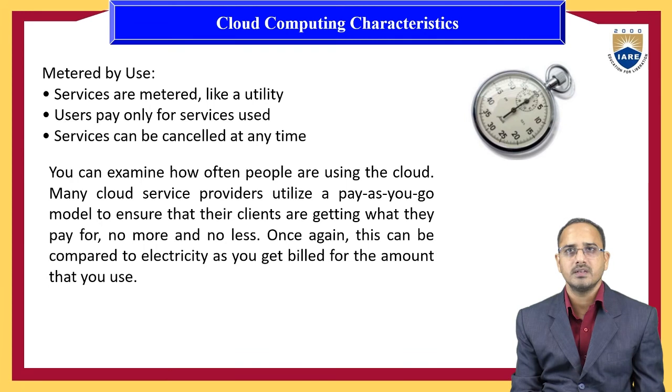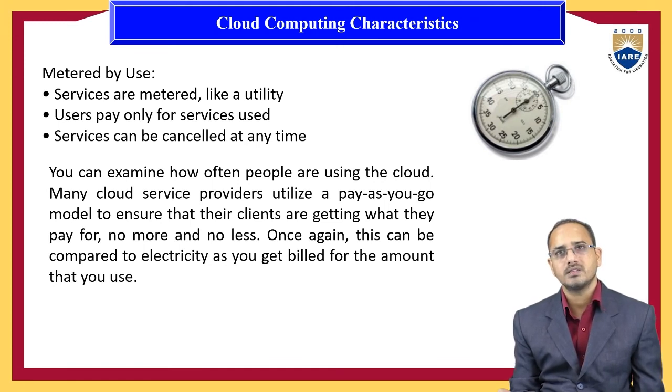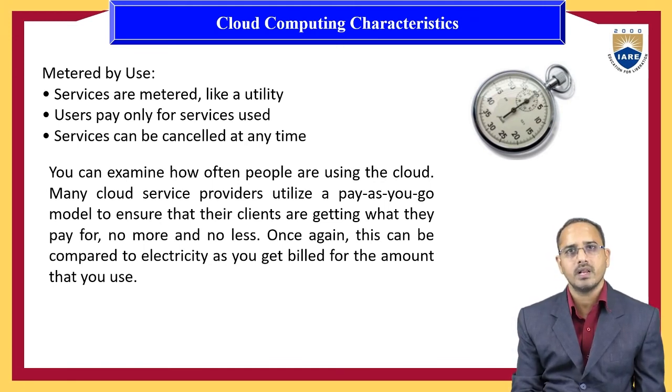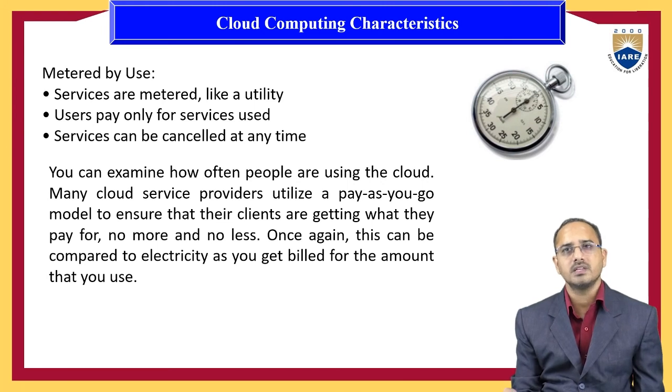So services are metered, services are measured, and according to the measures taken, users will pay only for the services they have utilized, and they can even be cancelled. So you can examine how often people are using the cloud, whether they are heavily using the cloud, not at all using the cloud, moderately using the cloud, or extremely high at some point of time and extremely low at another point of time. All these things will be measured.